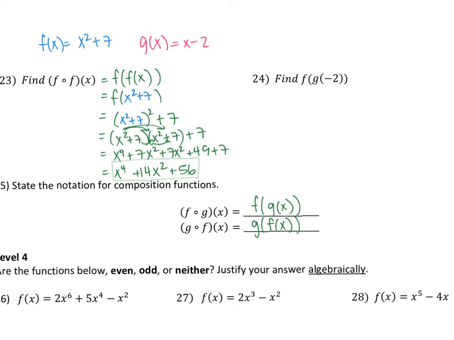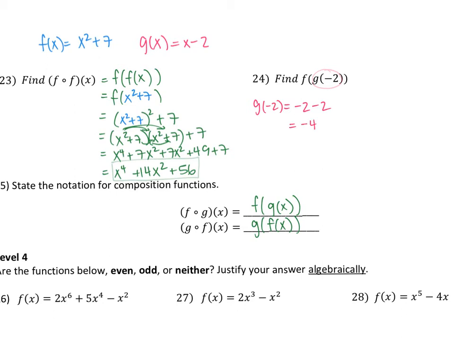So if I wanted to find f of g, again, I would just solve for it and then plug in -2. Or what I could do is find what g of -2 is first. So to the side here, g of -2. Actually, let me do that in the correct colors or else that might bother me. So I'll take g of -2 and figure out what that number is. So basically I'm plugging this -2 in for x and solving this out here. And that would give me -4.